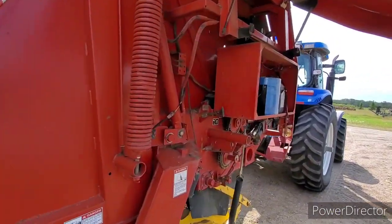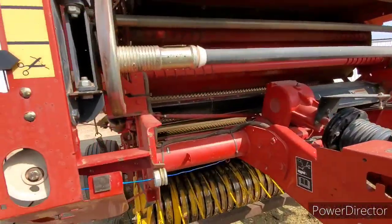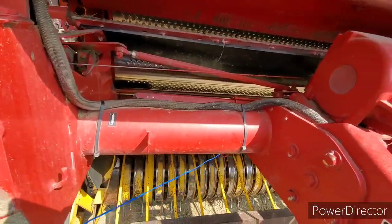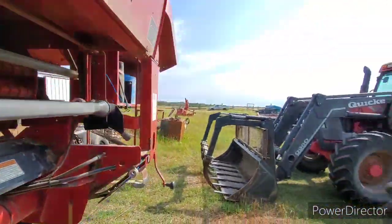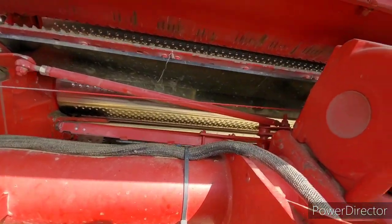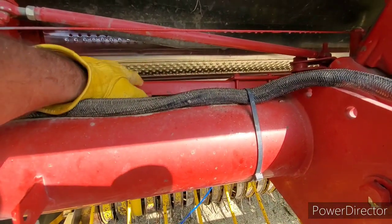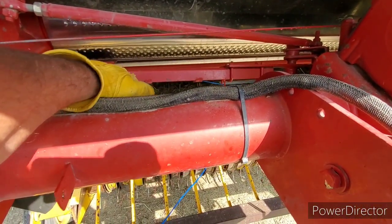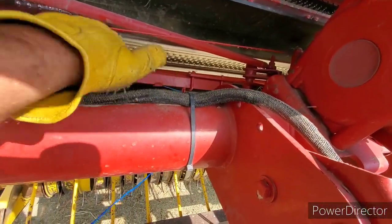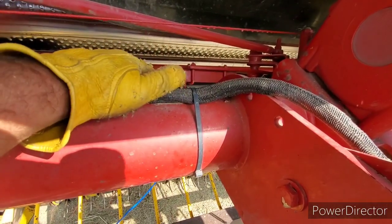There, that looks a little better, eh? How about that, eh? She looks a lot cleaner now, just blowing it all off like that. Let me think here. It's been a while since I've done this, but for some people that don't know, these arms down here, that's the tie arm for the right side, and there's another one on the left side. When they release, they break, go down to the center, and then work their way back out.